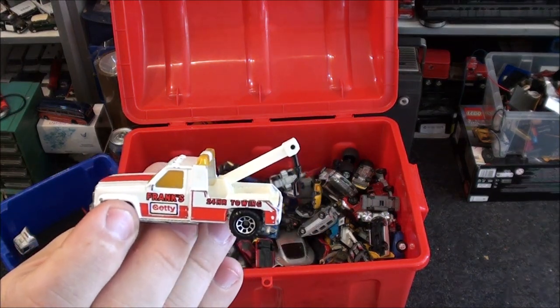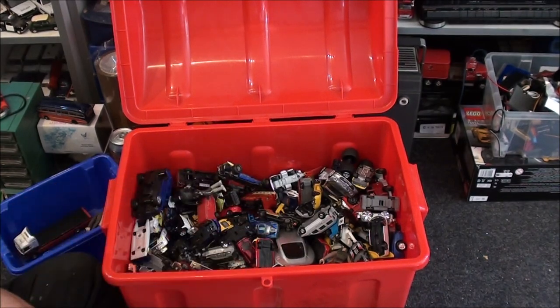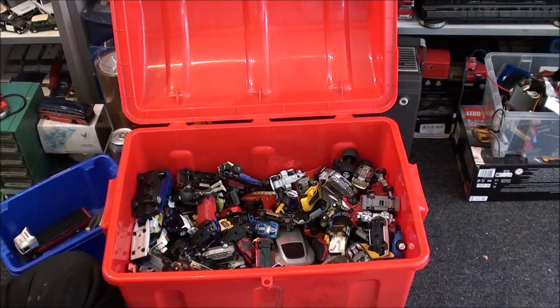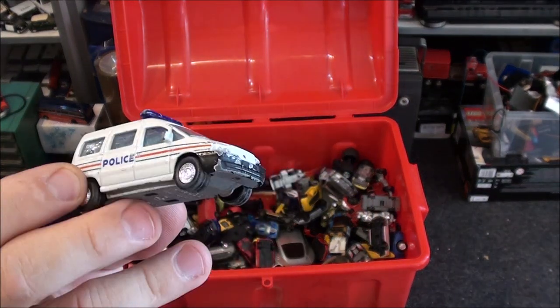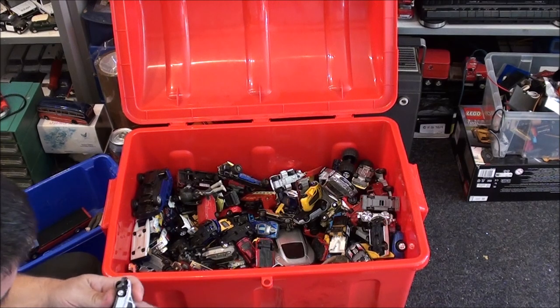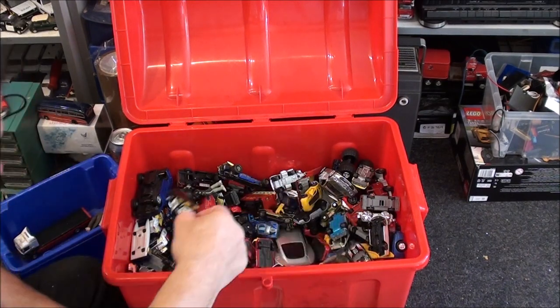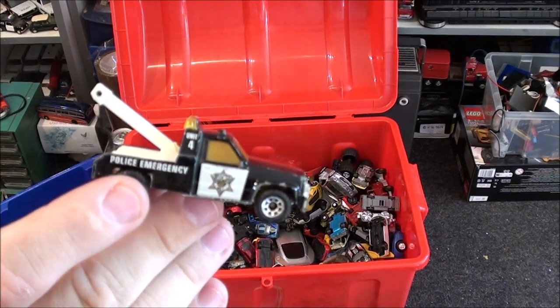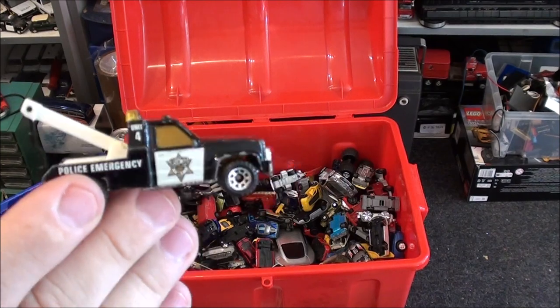Awesome! I was looking for another one of these — complete with hook. I nearly got a damaged one at the car boot yesterday and went against it. Is this a No-Rev? That's another No-Rev police van — French police van. I've got the magnifying glass in my hand. Does it say what it is? Peugeot Expert — yes, No-Rev. I like it. Oh, I've got another one of those Wreckers — is that a Matchbox one? Yes it is, because I know there are a couple of other brands that stole the idea.